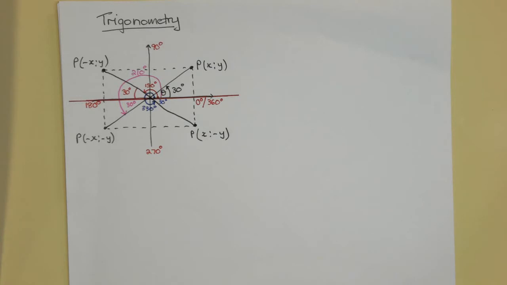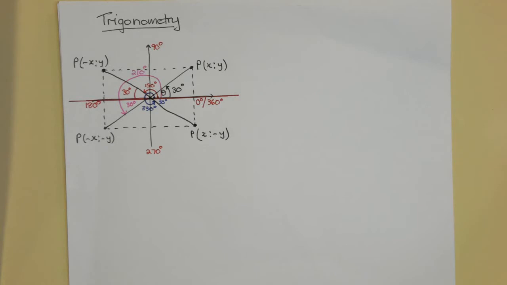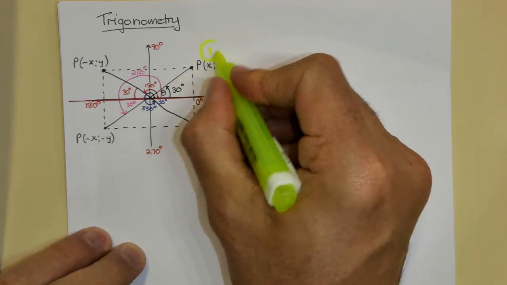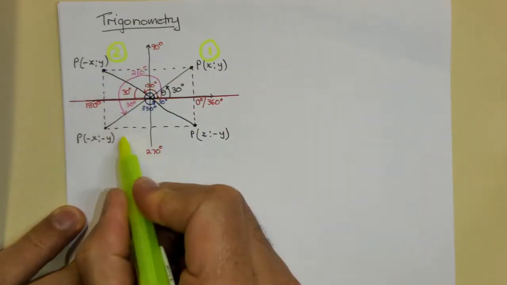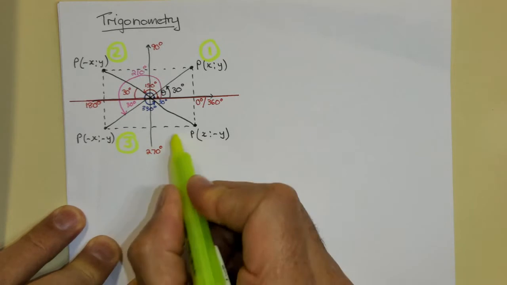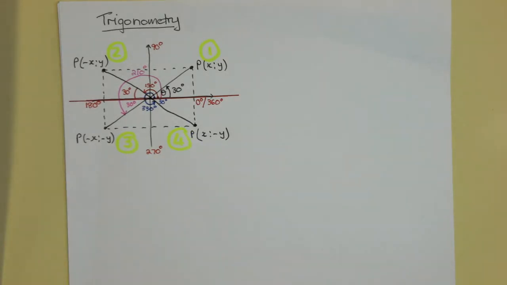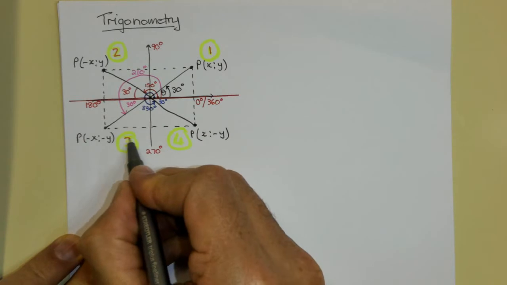So I'm going to do that in highlighter so that we can remind ourselves that our Cartesian plane will be divided into 4 quadrants. So this will be quadrant 1, this here will be quadrant 2, this is going to be quadrant 3, and we're going to talk about that as quadrant 4. I see it doesn't show so nicely, so let me just write in the quadrant numbers.